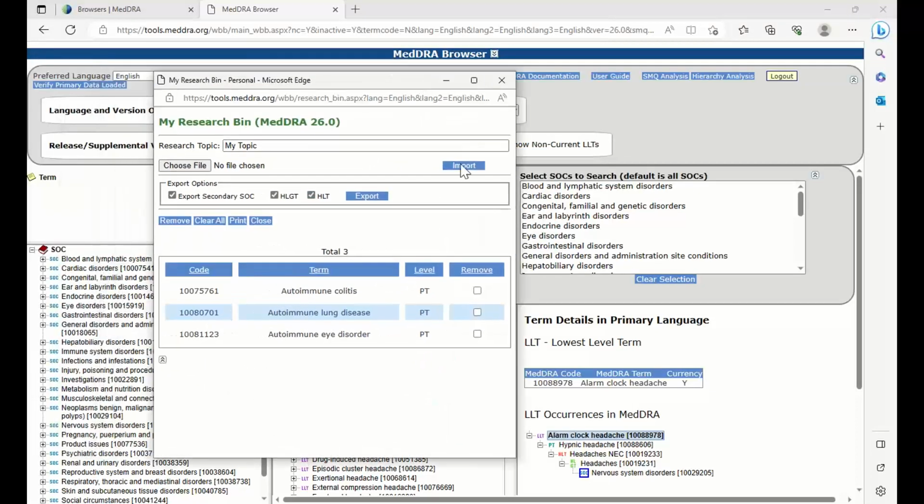Okay. So that would be if you have additional terms that you want to import in. Say you already have some coding, or some terms built in Excel. You already exported one and you want to import them to be added along with these additional terms. You can choose your file here and import them. So that's what that feature is.